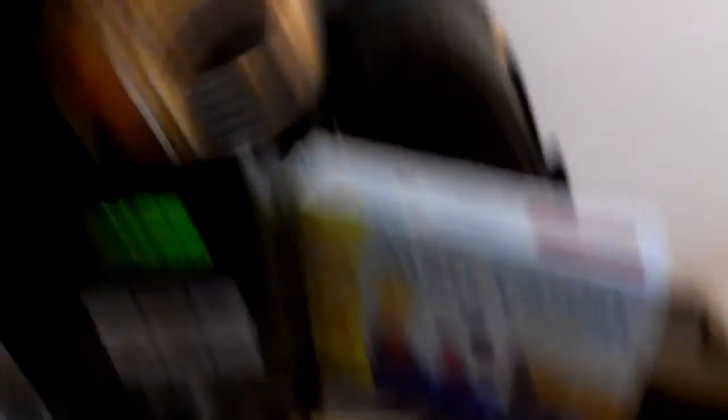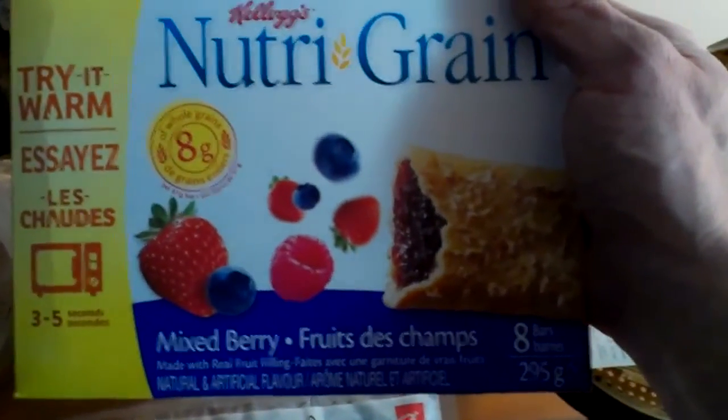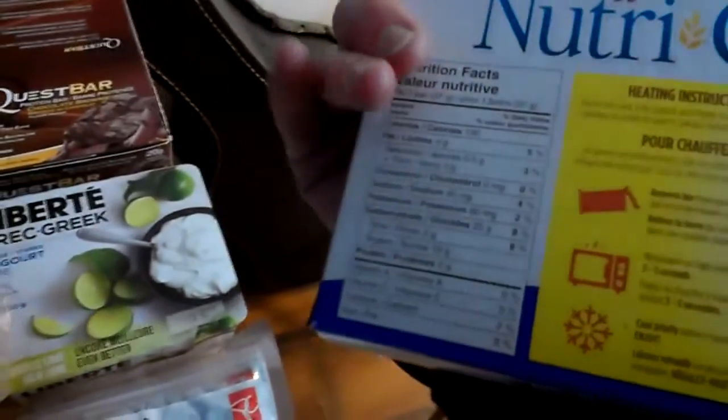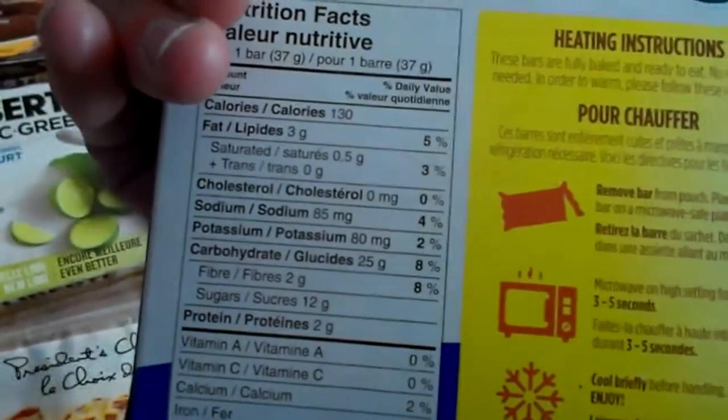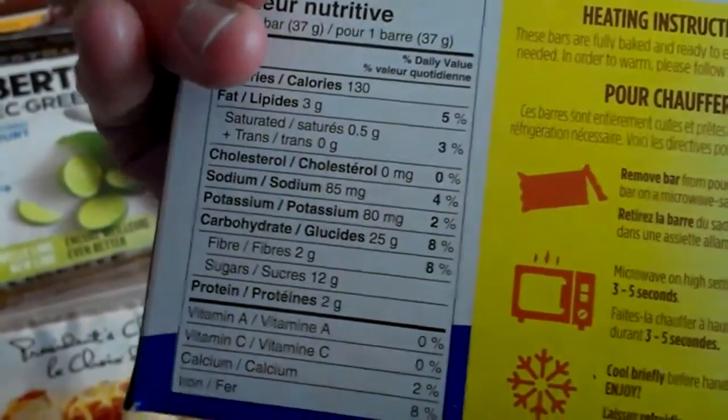I also got some coffee biscuits. These are not really considered healthy, but if I just want some carbs they're not bad — I think they're 130 calories and 25 carbs. I still have these at bedtime if I have some calories to spare, just to keep me through the night.